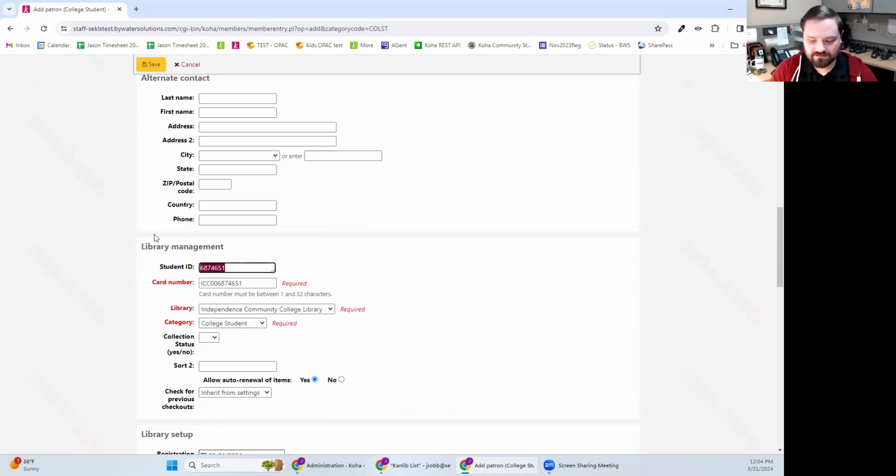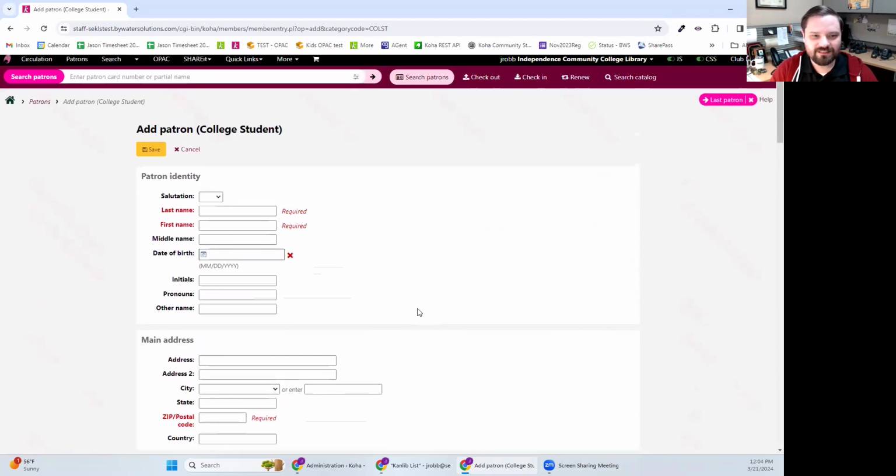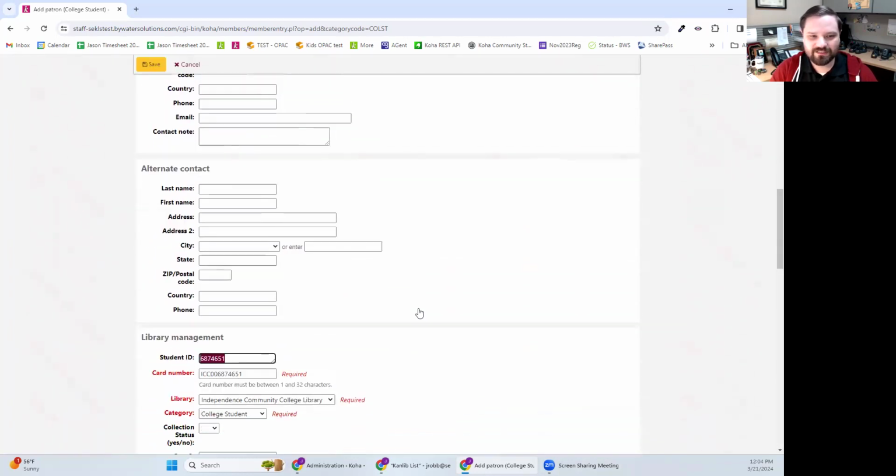Yeah. So like I said, I tried with the prefixer plugin, but if you turn that on, we don't have it turned on for patron barcodes right now. But if you turn it on for one library, then it starts prefixing zeros for all the other libraries, which I don't want. But we needed a way to make it so that the students would still know what their card number is without having to think about it.